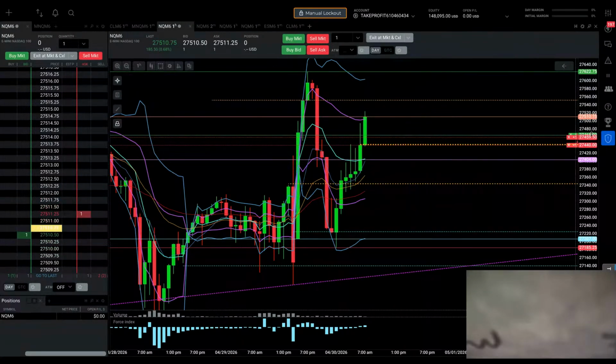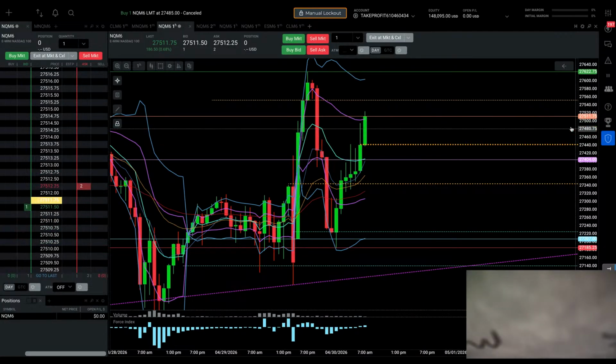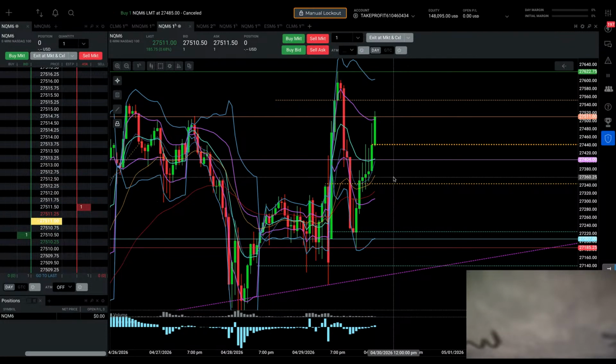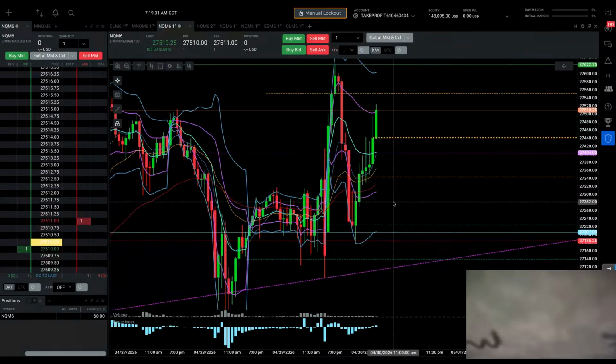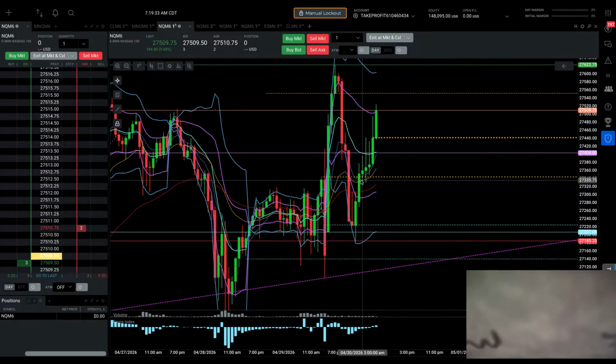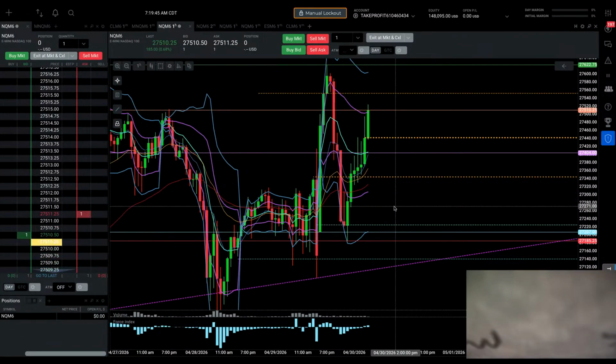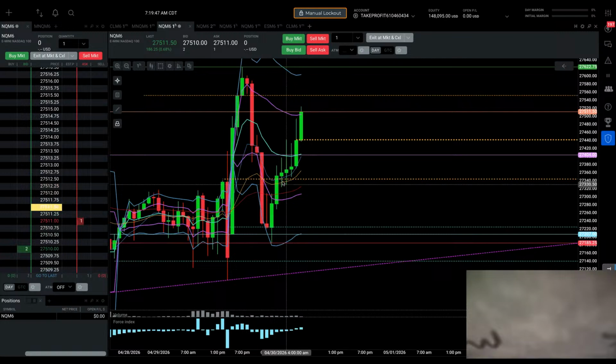Ever since I've been doing this trade, I do have to tweak it a little bit. Usually it's the 4 a.m. to the 8 a.m. candle. But today I had to tweak it a little bit. Now I'm doing the 2 a.m. and 2 p.m. and 3 p.m. candle from yesterday. So I am having to tweak the strategy a little bit today because of this right here.